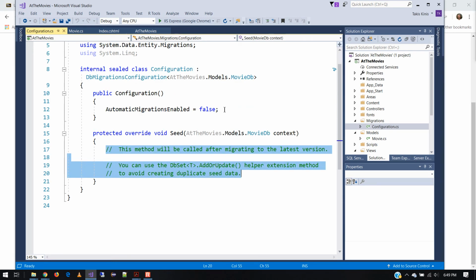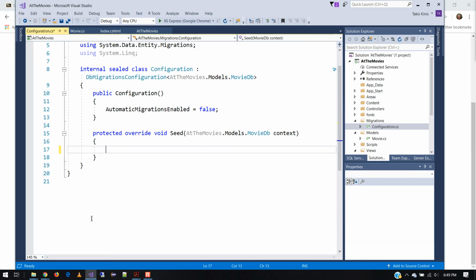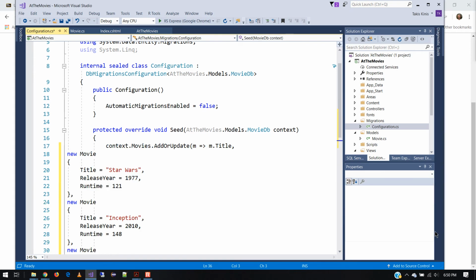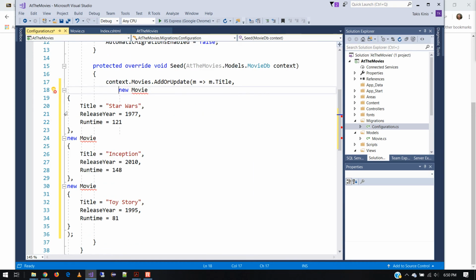And let's see how it pastes in. Well, not the most beautiful of things, but it did paste in. So I'm going to do a little bit of cleanup here as I talk about it. So the first thing that we see is that we establish a context. And notice the add or update method. And then we declare a bunch of new movie objects, each one with a title, a release year, and a runtime. So the runtime is the number of minutes that go with it.